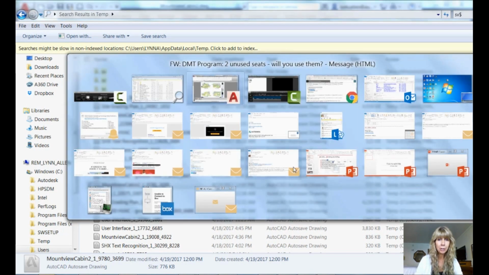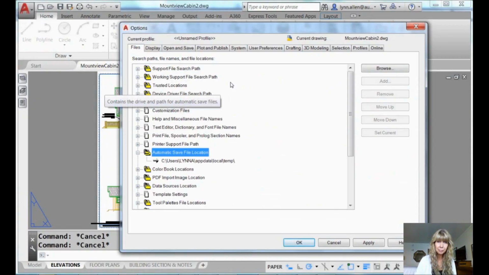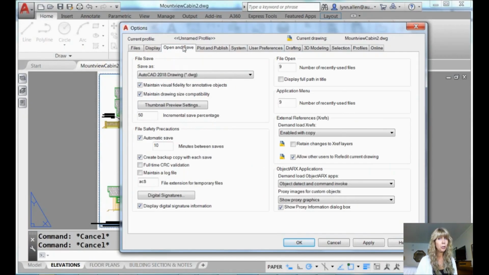I'm going to pop back over to AutoCAD very quickly. If I go back over to Open and Save, if you do a manual save, incidentally, say a save after 5 minutes, it will restart that automatic save process. So it will do an additional 10 minutes. It's not going to do another automatic save 5 minutes later. It starts the timer all over again, just a heads up for you on that.